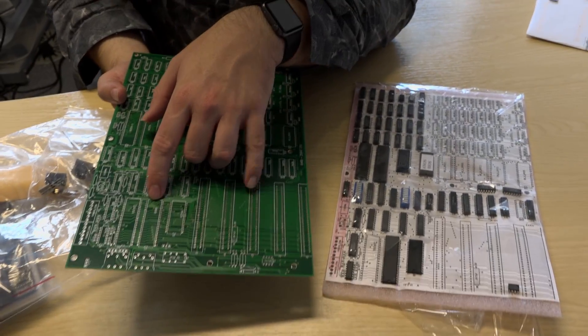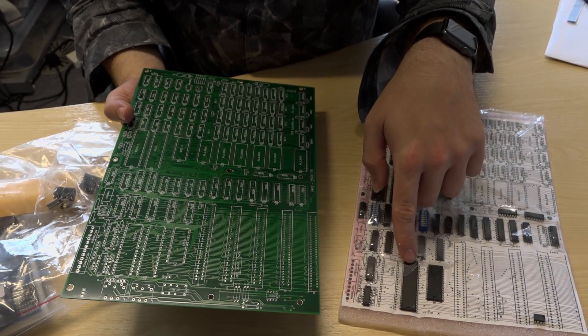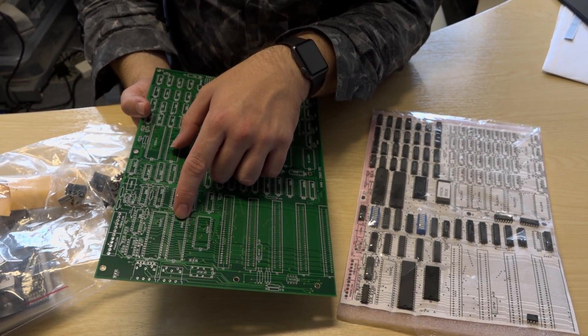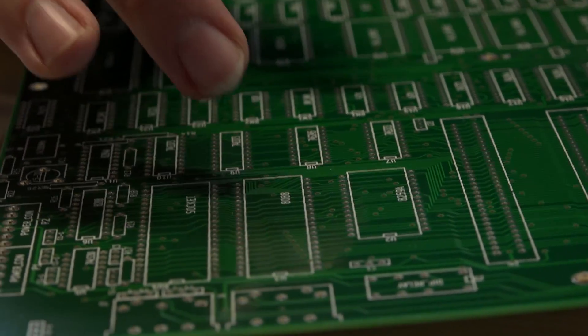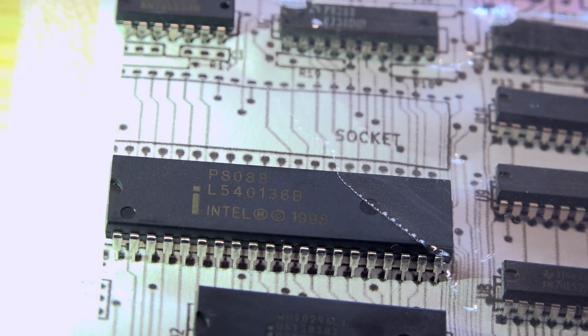Let's start with the most interesting one — the Intel 8080 CPU. We've got the actual processor here. This is the heart of the PC, and your modern computer today, whether it's a PC or a Mac, will boot up sort of thinking it's a bit like one of these. You can run all the software that ran on here on a modern PC — all descendants from this. This itself was a descendant from the 8080. It's an interesting chip because it's more of a 16-bit than an 8-bit chip, which is odd at the time. But it still had what we call an 8-bit data bus, so there's still only 8 lines that could talk to the memory or the peripherals.